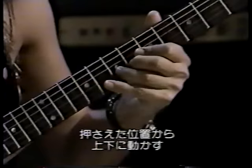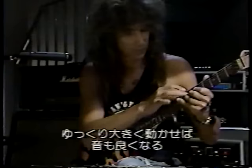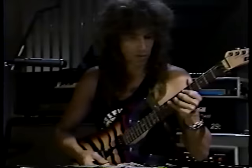I think it's preferable to have a wide vibrato, meaning a lot of movement up and down from your starting point, which sounds better, and slower too, and also be able to have control over it. So you should practice your vibrato as far as how far you stretch it and at what speed. I think younger players tend to have a faster, narrower vibrato, and more mature players seem to have a wider, slower vibrato, which is more emotional sounding, and helps give you your own style, I think.